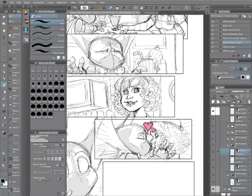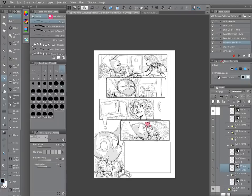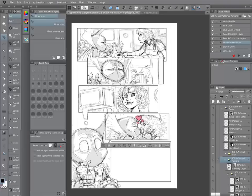Change up the back here because I don't want it looking too much like that top panel. So I'll just do that. They'll be inked separately anyway, so they'll come out looking a bit different. And I think this needs to be moved over. Just a tad. That, yep.